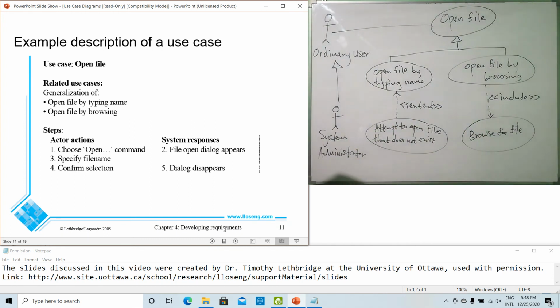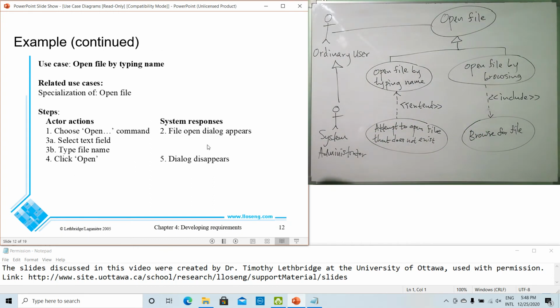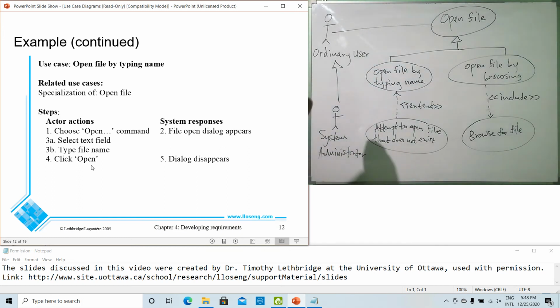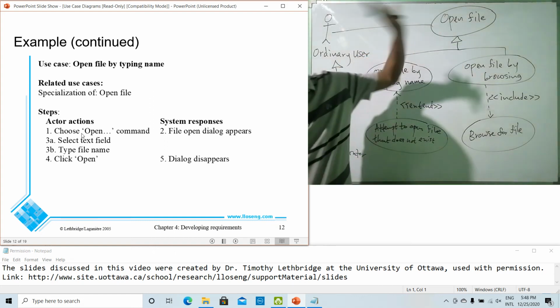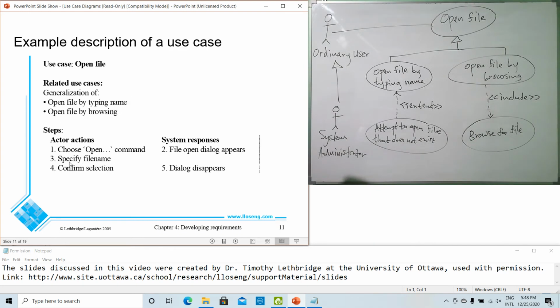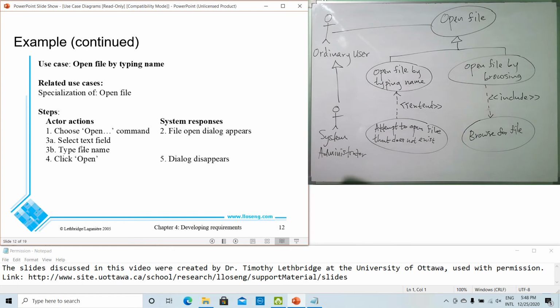Then we move to open file by typing name. Here we have the same steps as in open file. Instead of having specify file name as the third step, we have written how it is done. We select the text field and type the file name.